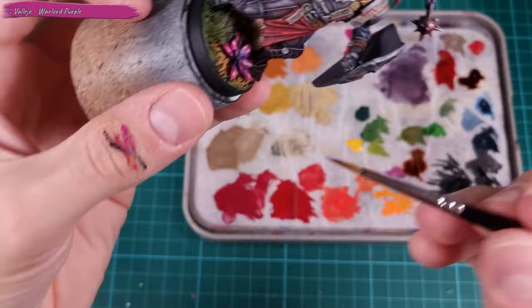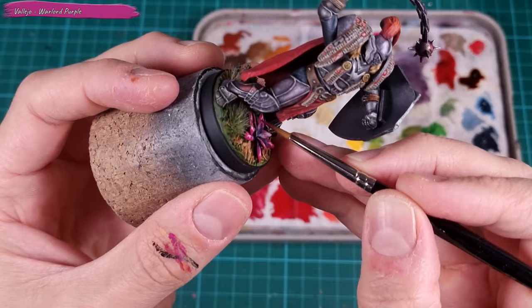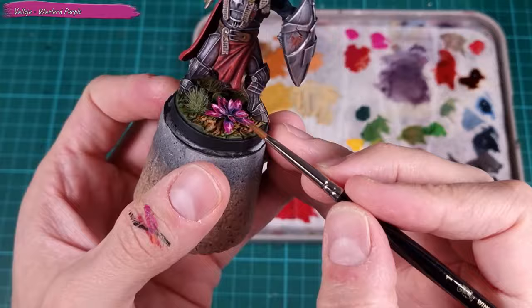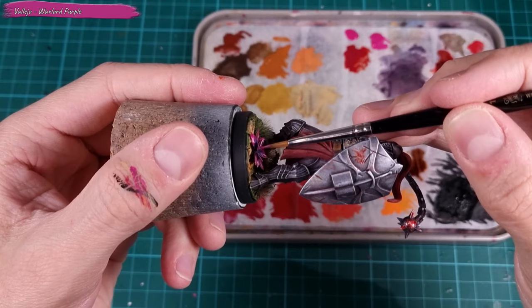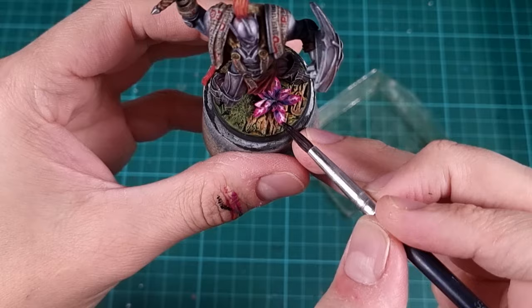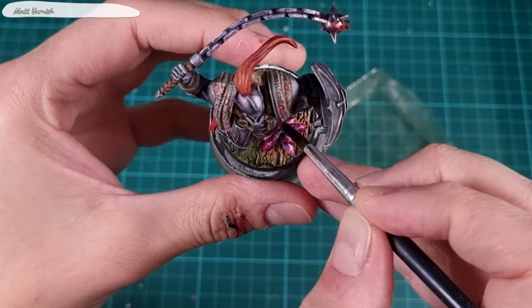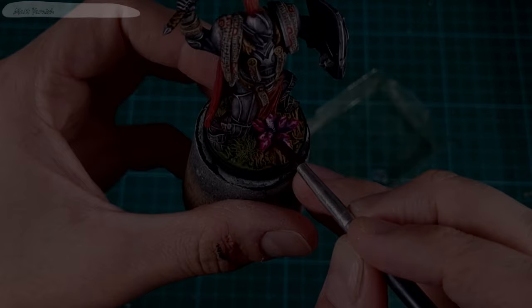The plant had a white edge all around the leaves since it was pressed out of a seed. I covered the edge with Warlord Purple. As the final step, I applied matte varnish to the plant to remove the shiny appearance it had. And with that, the miniature is complete. Let's have a look at the final result.